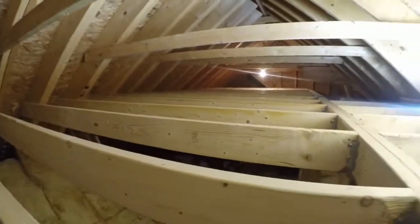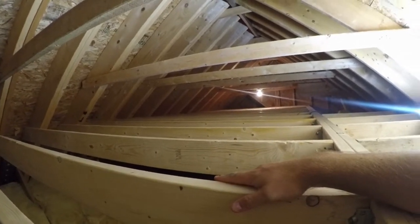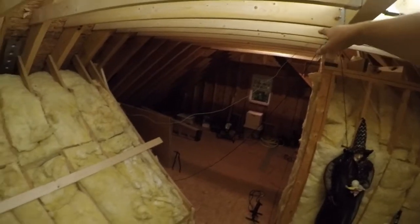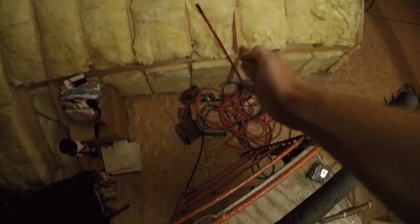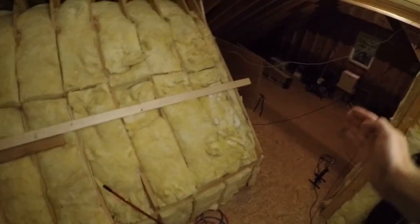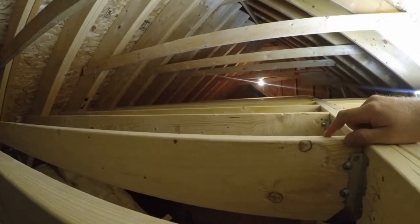So we are up here on the top level. This is going to be the top of the ceiling, of course. We've got nine-foot ceilings from the bottom of these joists all the way down, which is going to be really nice in the bedroom. They've got a little bit more to do. Kind of where that joint in the plywood is right there — that's going to be where the wall starts going up. It's going to make a 90, or flush with that little three-foot knee wall, and then wrap all the way around that side.